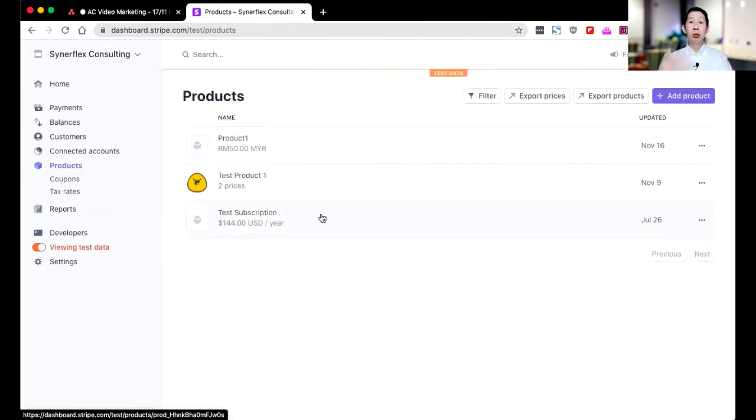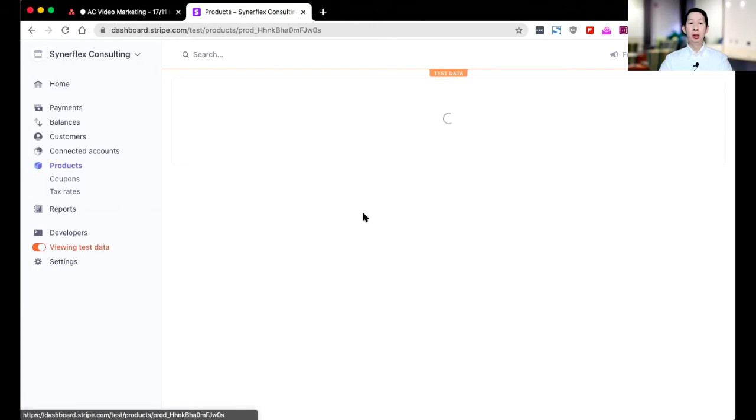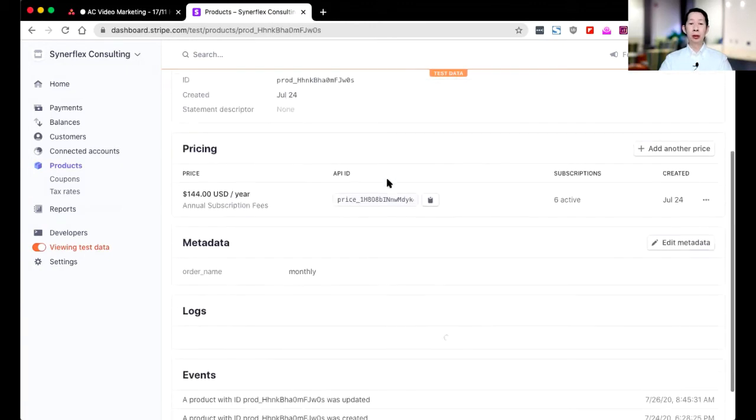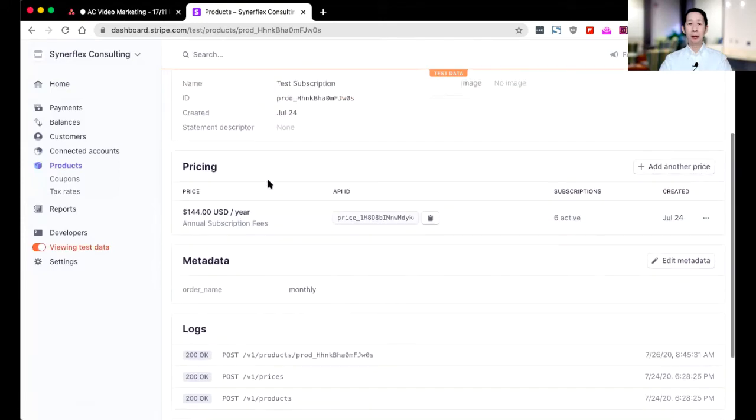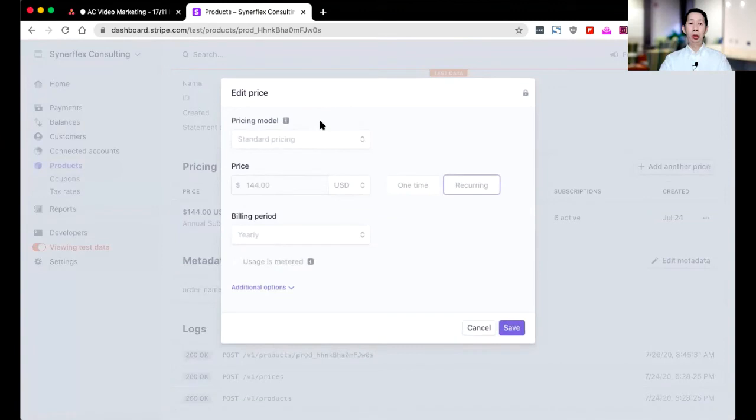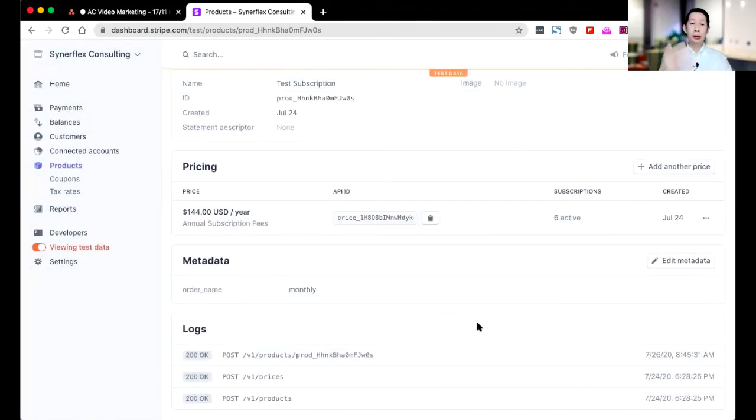Now, same thing you can do for subscription. If you have a subscription, something like this is already created earlier on, okay? So all you need is to set the pricing. Let's say here, let me go and edit, I can show you. So instead of one time just now, we set the recurring. Once you set the recurring, you can set the price, and then the billing period is monthly or yearly. Then that's all. Okay. So this is if you want to set a subscription kind of fee, right?